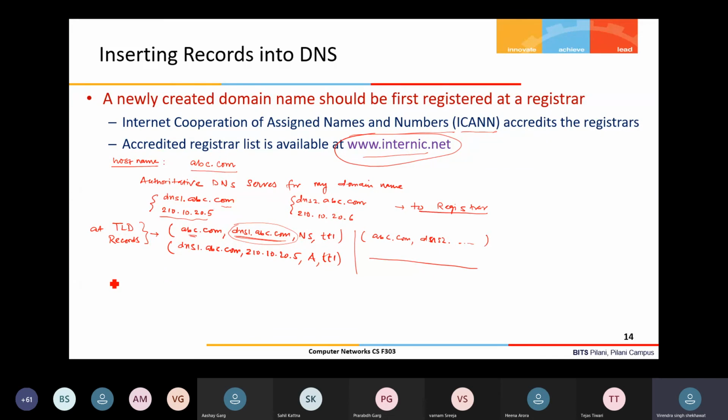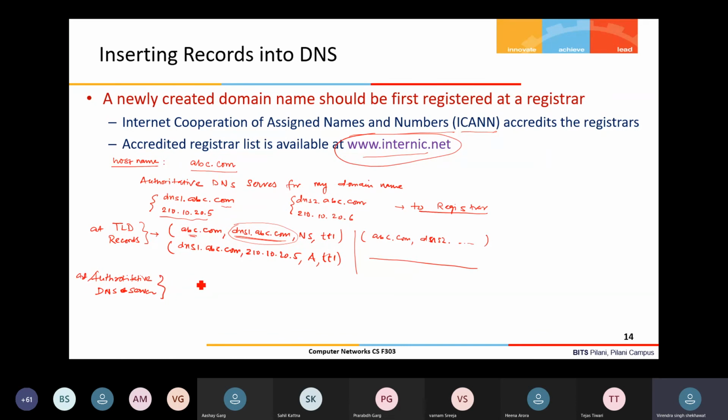Then the next records are the ones the user needs to store at its authoritative DNS server. The user has direct access, meaning the user knows which server is my authoritative server, either maintained on premises or maybe at an ISP. So the user will request the ISP, its service provider, and then these records will be stored. So what records will be stored at an authoritative DNS server?